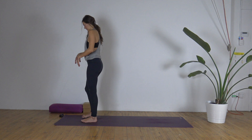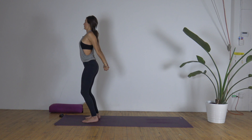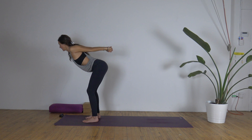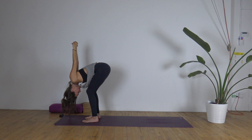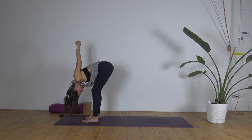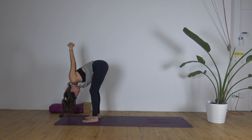We're going to step the right foot forward beside the left. Feet hip-width distance. Inhale, arms sweep up. This time on the exhale, bring the hands behind us, interlace the fingers, bend the knees, loop the shoulders onto the back. Extend the elbows — big breath in to prepare. As you exhale, lead with your heart and find a fold. Chin in, relax the back of your neck, breathing into your belly. Arms fall as far forward as feels okay. Knees can stay really bent or you can lengthen them. Notice if your weight is way back in the heels — find that even distribution in the support of your feet.